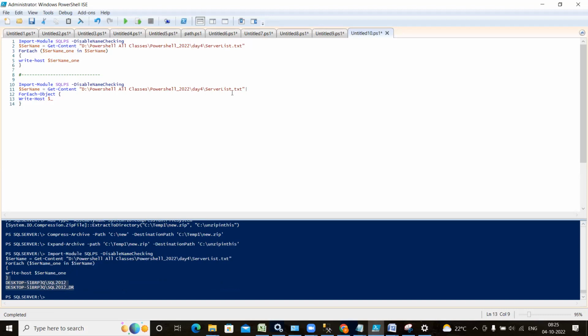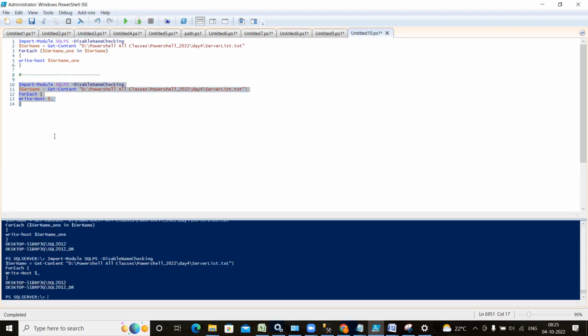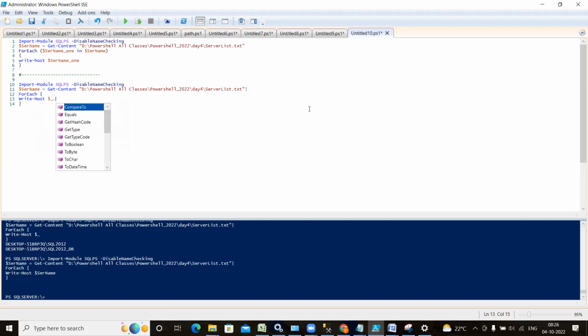The same thing you can do with the pipeline. So here, whatever you have written till here, these two lines are the same. After that, I am not giving foreach, I am giving the pipeline. After the pipeline, I will directly write ForEach-Object, or you can write foreach also, it will work. It is not that only ForEach-Object you have to give. Whenever you want to display the result, just give $_ and it is going to display the same result. If you give the server name like you have given, it will not give the correct result, maybe this result will not come correctly. So it is better, whenever you are using the pipe symbol, to give the filter that is coming in.